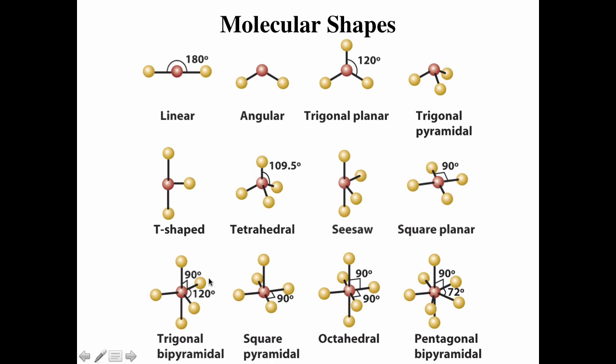So if you had trigonal bipyramidal electron geometry, and say this was a lone pair, then that would give you a seesaw molecular shape. Say you had 2 lone pairs, then that would give you a T-shaped molecular geometry or molecular shape. Likewise, if you had octahedral electron geometry and the bottom was a lone pair, that would give you square pyramidal. If you had octahedral electron geometry and you had 2 lone pairs above and below each other, that ends up with a square planar molecular shape.